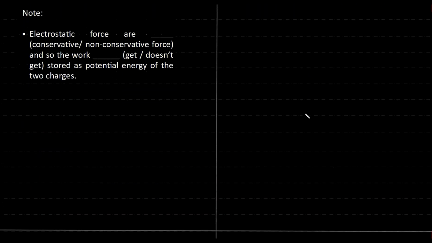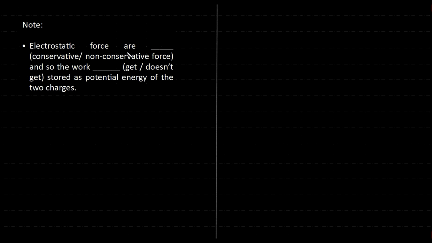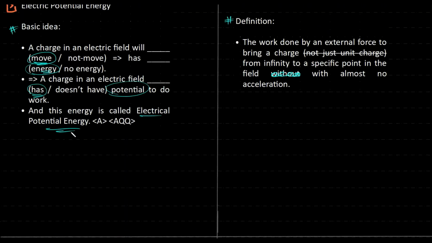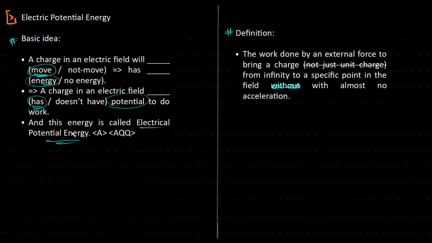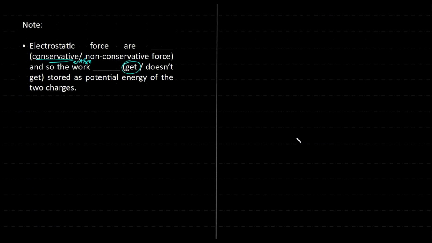A small note. Electrical forces, we have already seen this, yes, they are conservative forces. And so the entire work, what happens to the entire work? It gets stored as potential energy of the two charges. Right? Again, all these are commonsensical. We have seen this from the past 3-4 years with different topics. So the same funda over here. So just an introduction. Please do write the definitions and everything, if you guys want to write this.